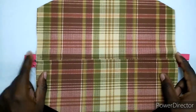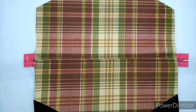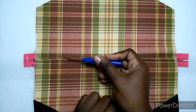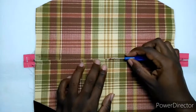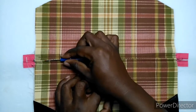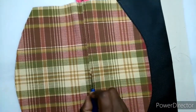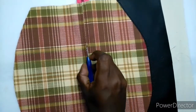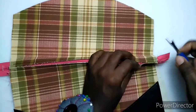So I've completed sewing the zipper in place. Now the next step is to take your seam ripper and remove the stitches half inch in on both sides. So I'm going to start in the middle. Alright, I'm guessing that's about half inch into the other side. There you go. And now you can see your zipper.